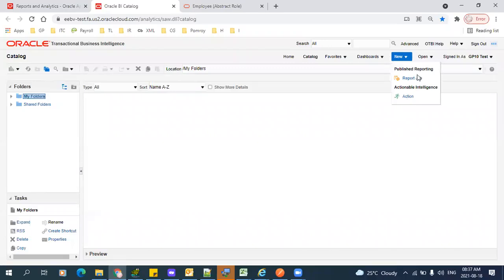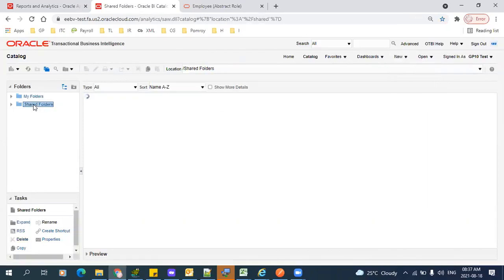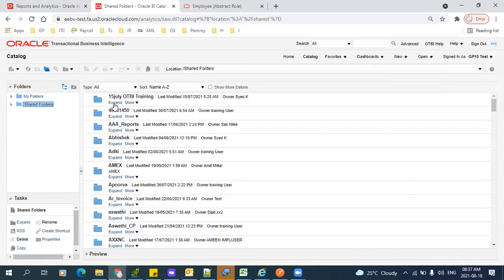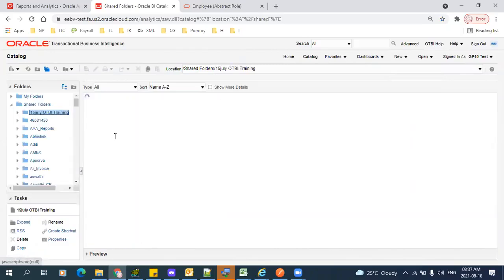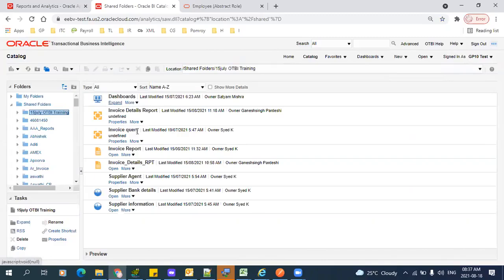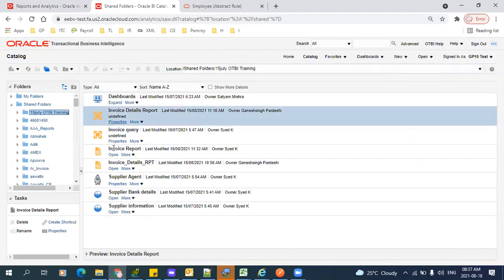Since we added only an employee role to the user and no other roles, you are able to see the reports in execution mode only. There is no edit option available here. You can only execute reports when you add an employee role to the user. You do not get the privilege to develop a report here. Do remember.